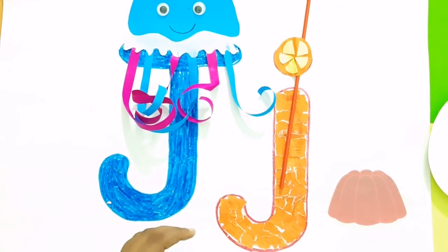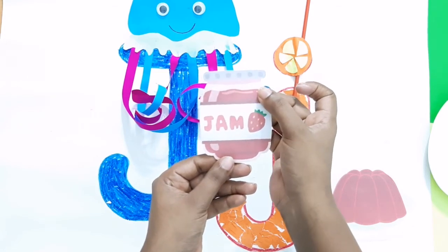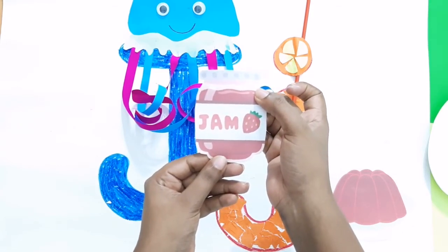Right, then, this is also very tasty. What is this? J, jam.